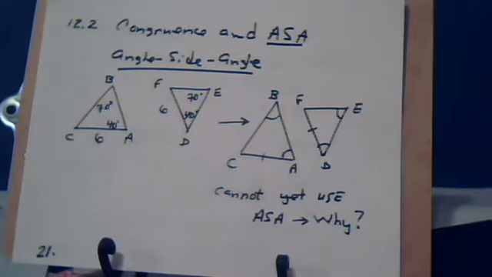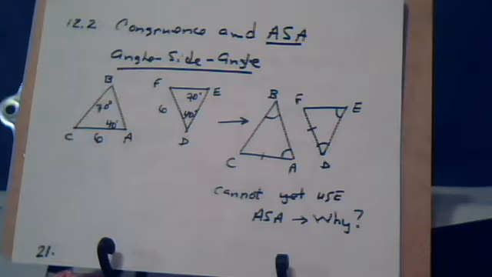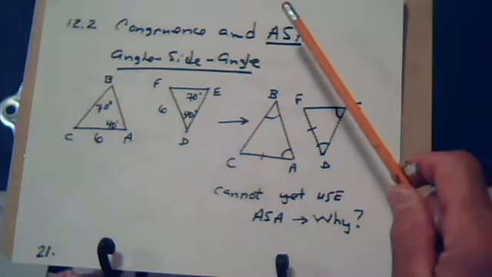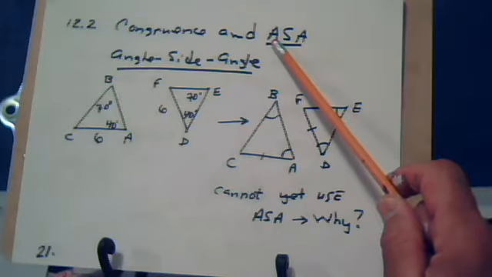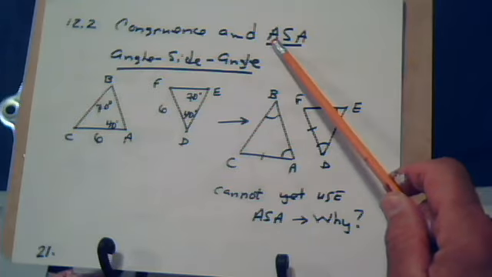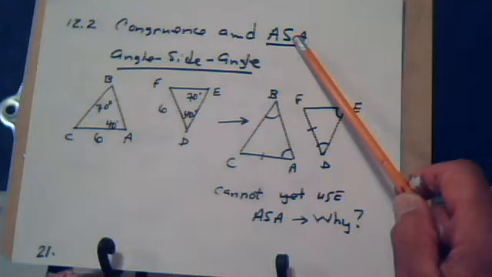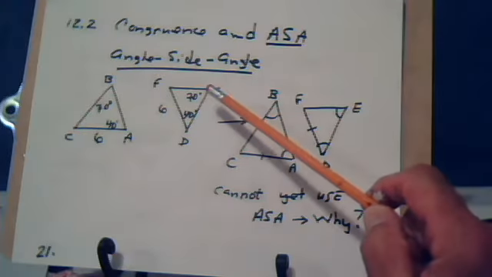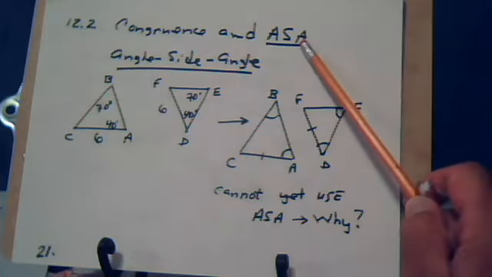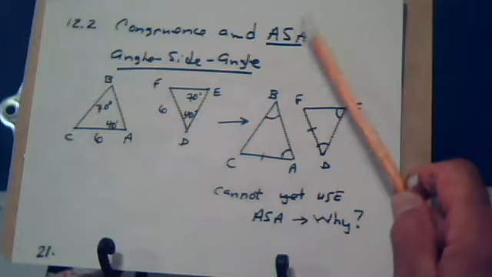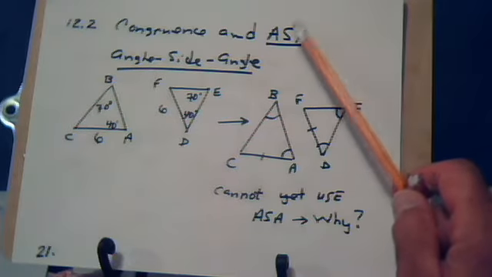Congruence in ASA: angle, side, angle. So if you could demonstrate that you could find an angle of one triangle congruent to the angle of another triangle, and that a side of one triangle is congruent to the side of the other triangle, and that another angle is congruent from one triangle and the other triangle, and that the side that you mentioned is between, this is important, that the side you mentioned is between these two angles, you could use this as a shortcut to prove congruency.